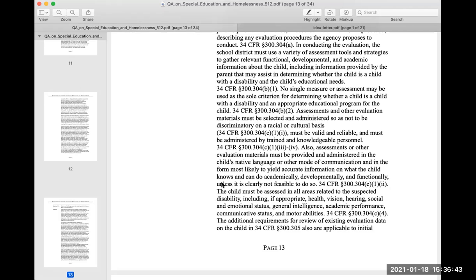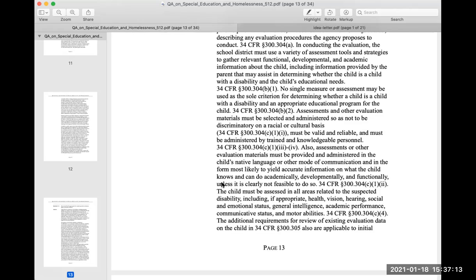In the latter situation, the new public agency or school district may extend the 60-day or state-established time frame only if: 1. It is making sufficient progress to ensure prompt completion of the evaluation, and 2. The parent and the new public agency agree to a specific time when the evaluation will be completed. 34 CFR paragraph 300.301(e).